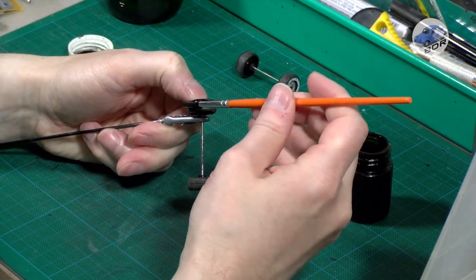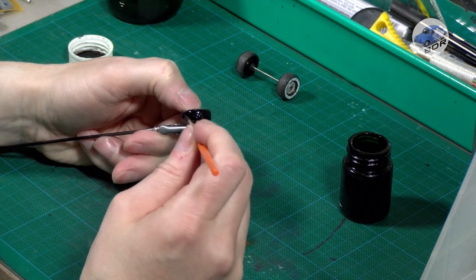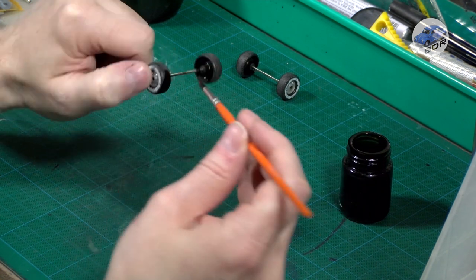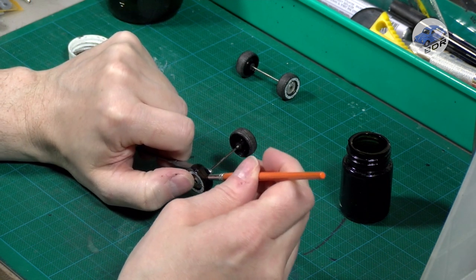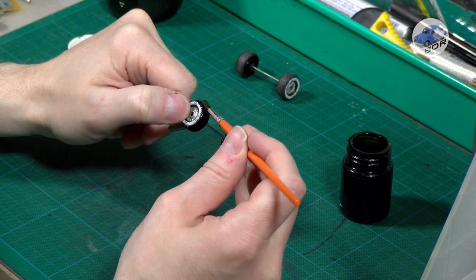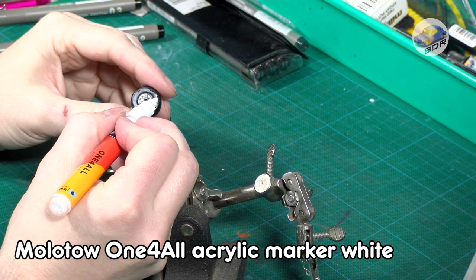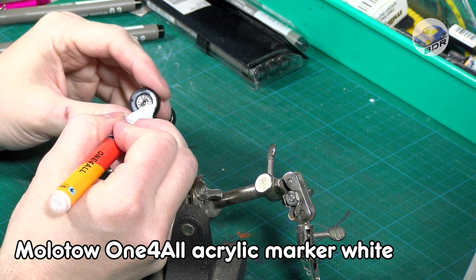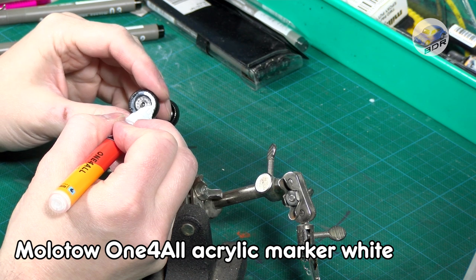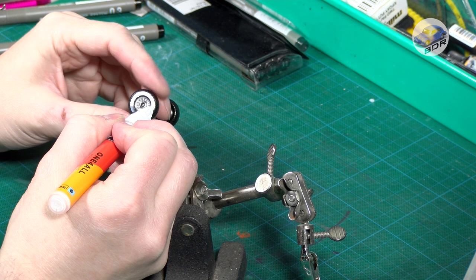Then it's time to refresh the wheels. They are pretty worn, as is the white wall paint. The Vegas Thunderbird did have white wall tires, so we'll have to redo those. The tires get a new coat of heavily tinted Tamiya X1 black. Then the wheel hubs are chromed with Molotov chrome. I tried a lot of methods to make the white walls as neat as possible. Finally, a Molotov white acrylic paint pen proves to be the best solution. I attach the axles to a clamp and hold the paint pen against the tire as I slowly turn the wheel. It's not perfect, but certainly not bad either.